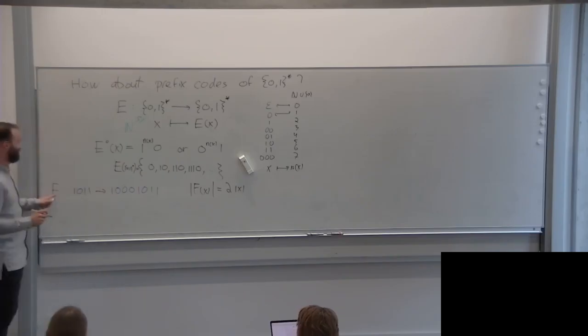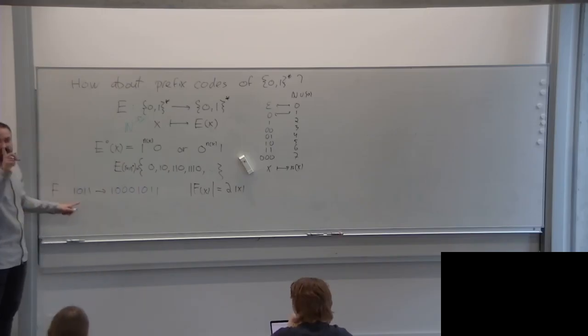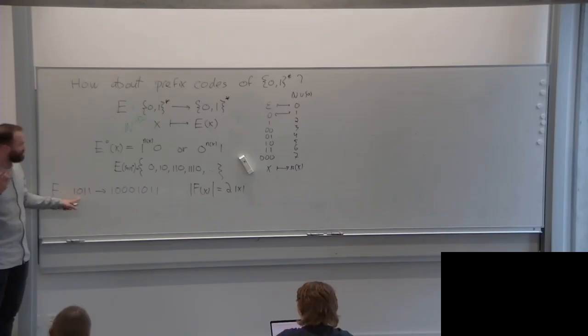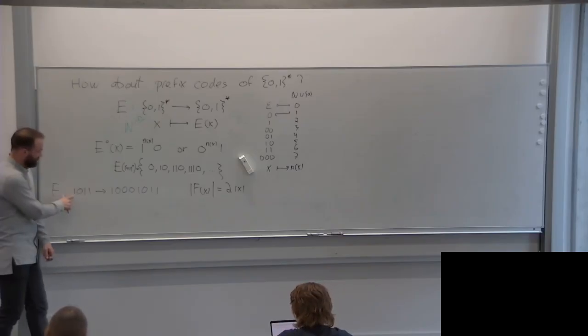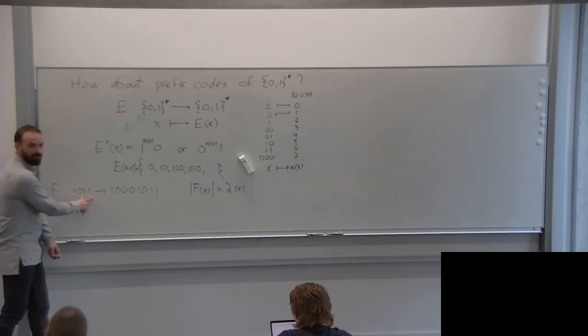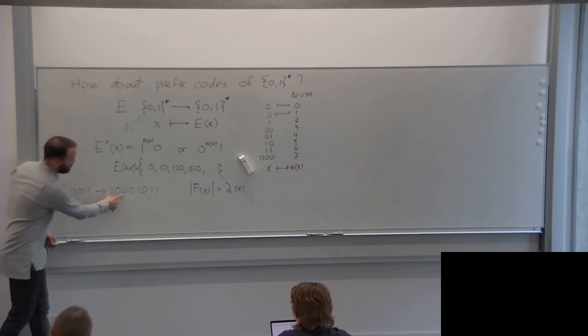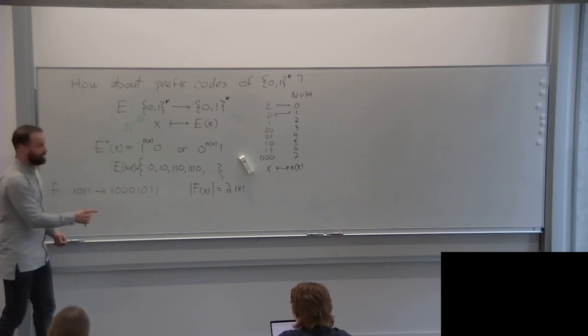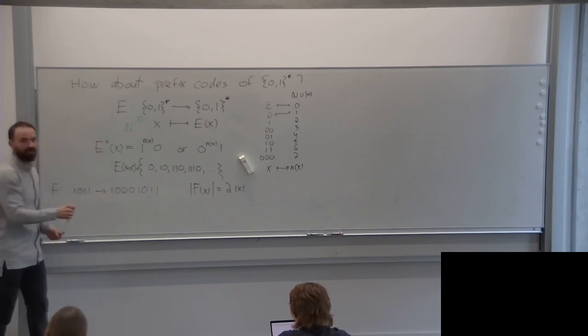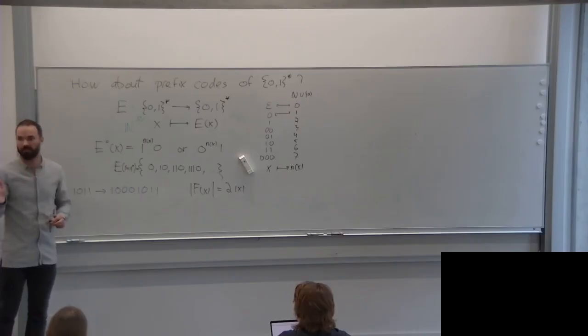This is F. Funnily, I defined the code F on one single example, but I hope that you understand the logic. So it's Lorenzo's proposal. This is the code word that I want to encode. I want to make it a prefix code. You will see the same bits in black in my encoding, but the blue bits serve as a guideline to tell me you're not done.